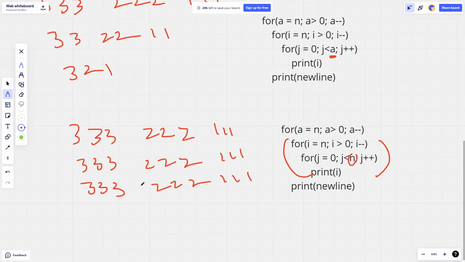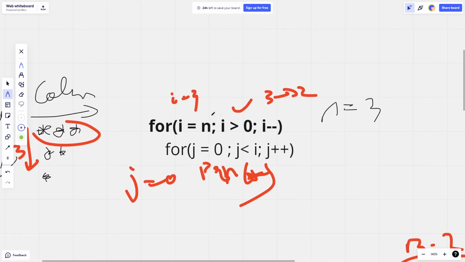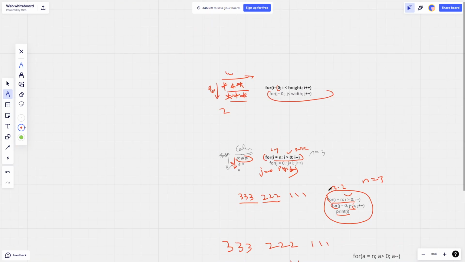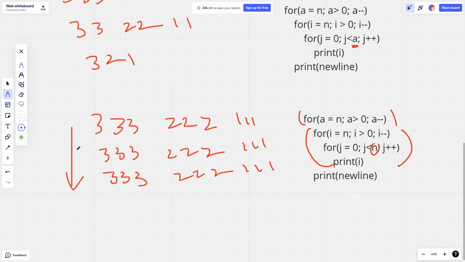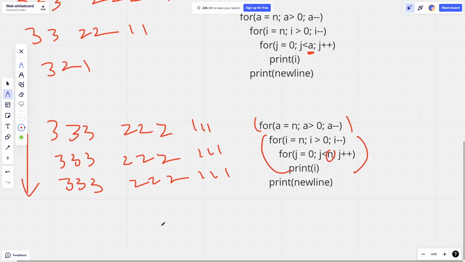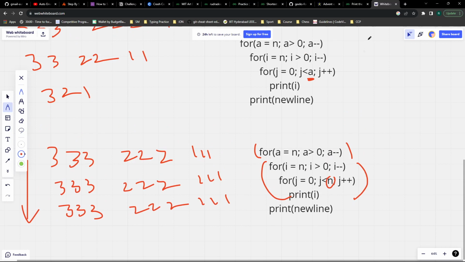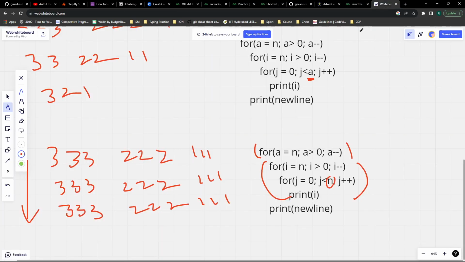Now, as I said earlier, we want to have 3 lines, right? So the outermost loop has to have the same parameters as that. You can see here, this outermost loop, this part is going to be identical to what we have written here. What this does is we'll get 3 loops, three rows. But as you can see, this is not the output we are expecting. We want it to decrement by 1 every time.